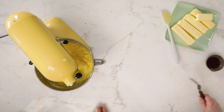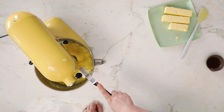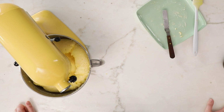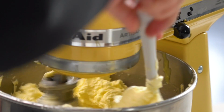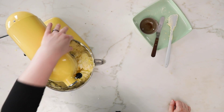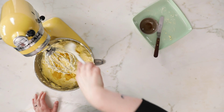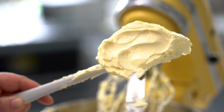Right now, it sort of looks like scrambled eggs. It's not. It's just not fully come together yet. Just keep whipping until it comes together. It's still a very firm frosting, but it's soft. It's lightened in color. You can see the consistency is very smooth and creamy.